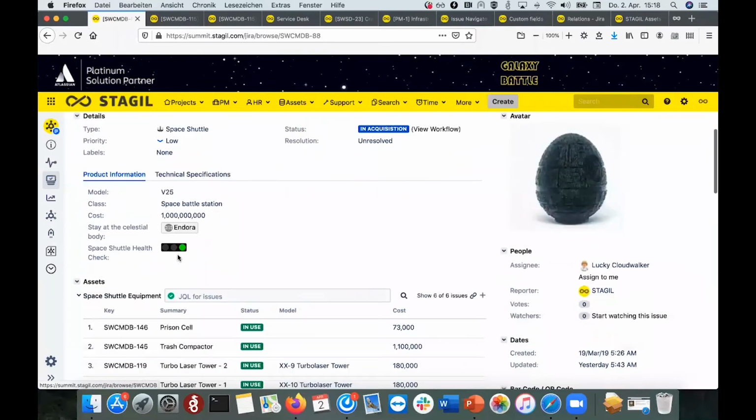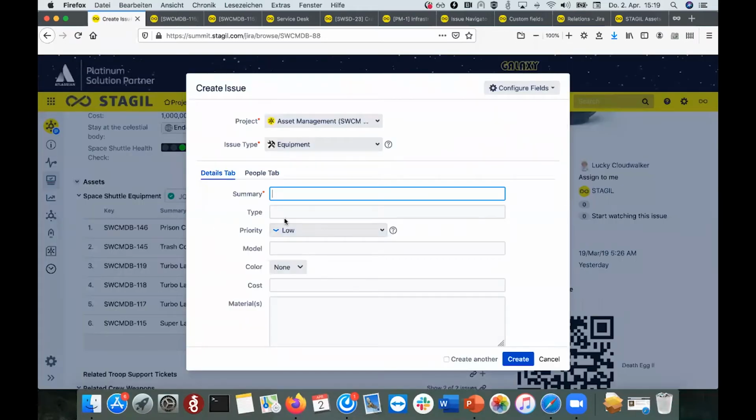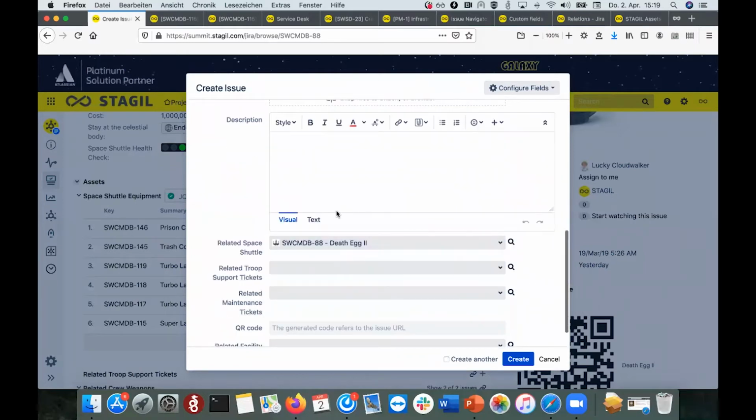So here you can have a very clear overview, with just one glance, of whether everything is going wrong or right with that asset or not. And if you have a lot of elements here, you can also make use of JQL so that you can filter, maybe, only some equipment parts which are in repair, or you can add other issues directly here right in the table. So if you buy a new element, you can have this linking directly and don't need to do it manually.